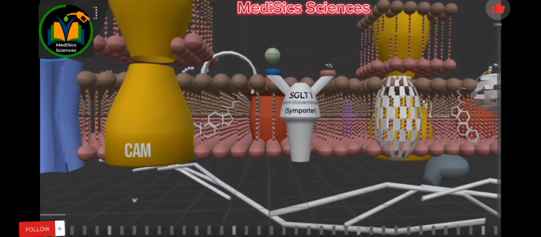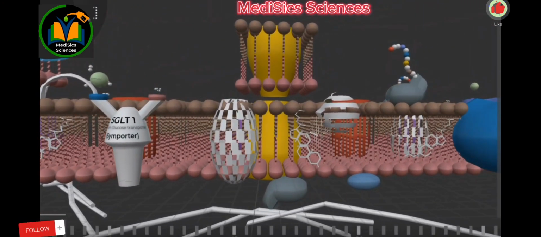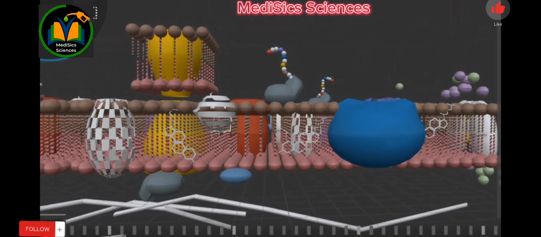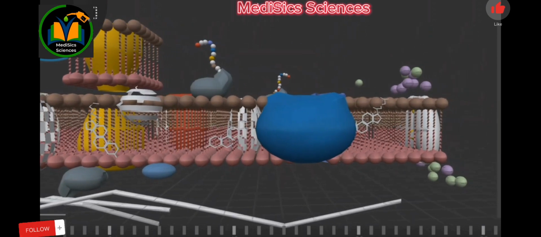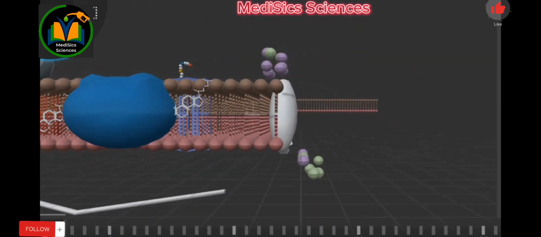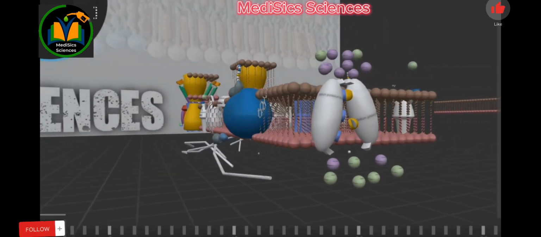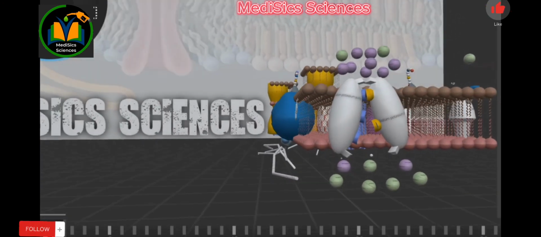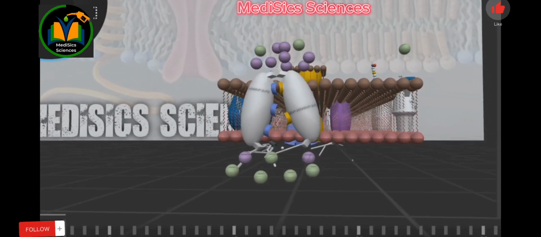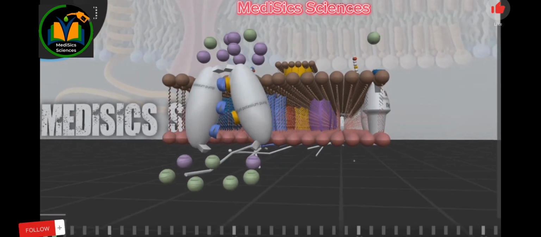This is a cell membrane. In prokaryotic and eukaryotic cells, there is a boundary wall of protoplasm called plasma membrane, which controls the passage of different types of substances through it. Cell membrane is the most important part of the protoplasm. It separates the internal part of the cell from the extracellular region.